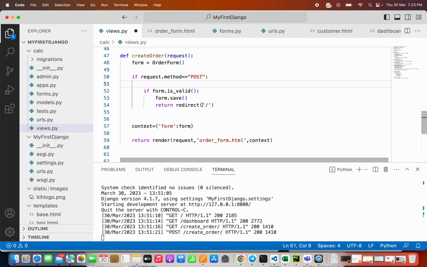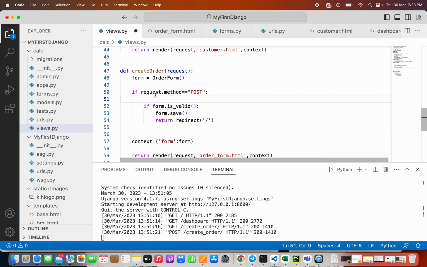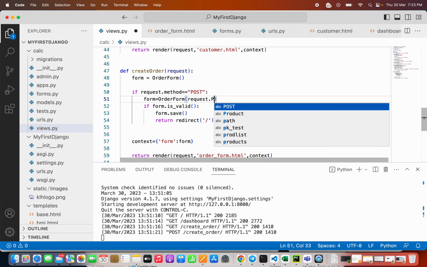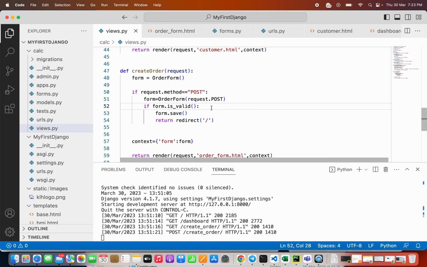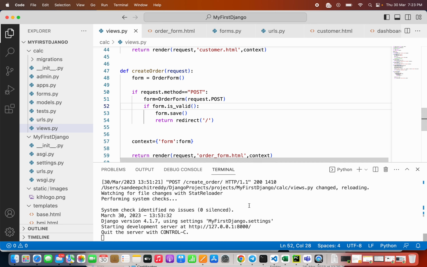If the condition is satisfied, we also need to mention that form is equal to OrderForm(request.POST). This is very essential here. So you save it and you go back to the link.